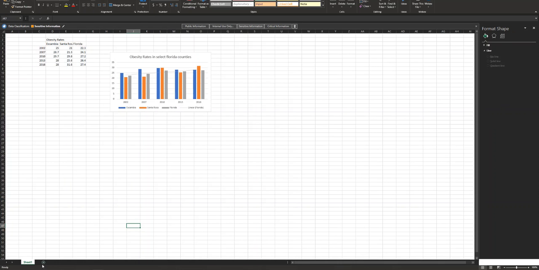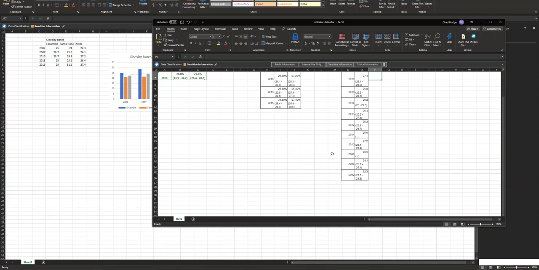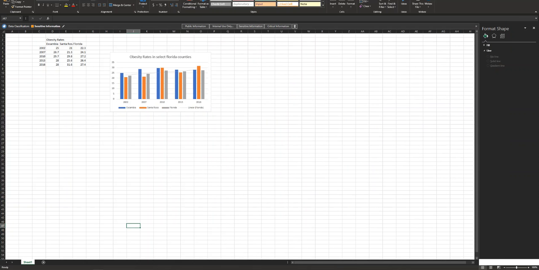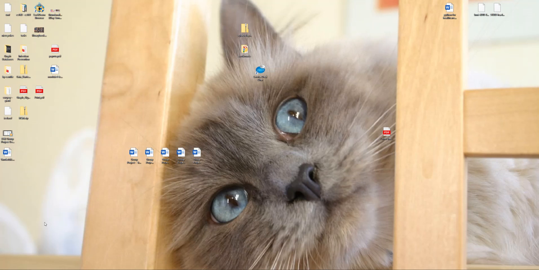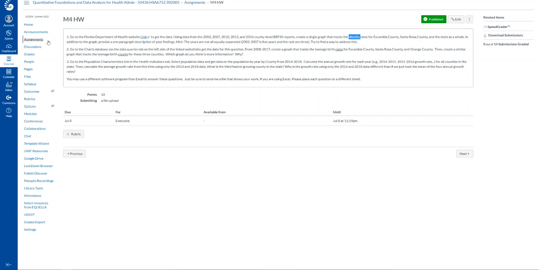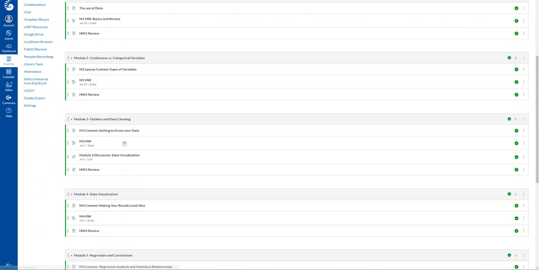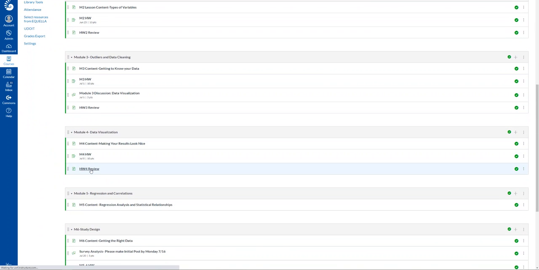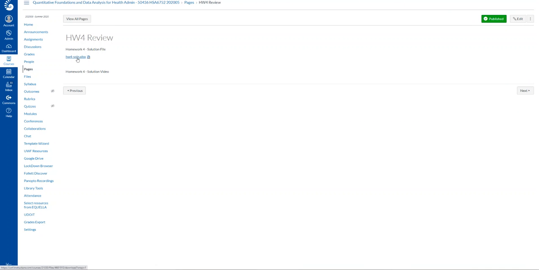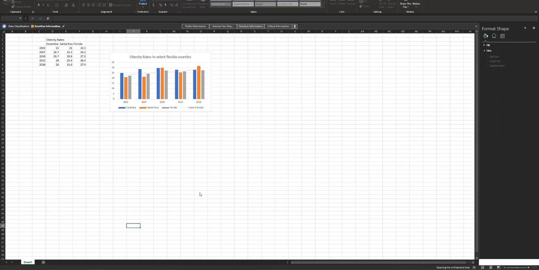Okay, let's go look at numbered. So I already did this homework a little bit earlier, just before I did this video, just to make sure I wasn't out in left field. So I want to go look at that really quick, just to make sure we got all the right data. And I posted it over here under modules, under homework 4. I'm starting this review thing. I'm going to post a video here, but here's the solution I worked through earlier. So I just want to go look and see if I got the same numbers and compare it.